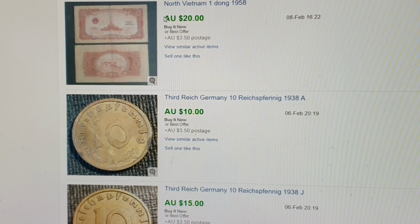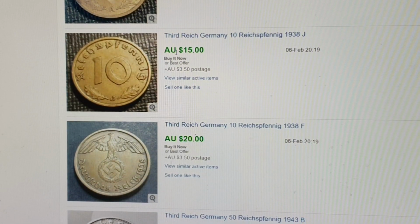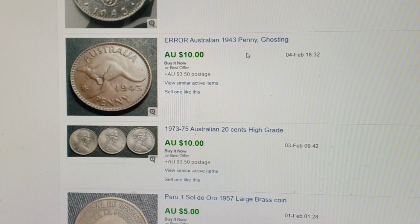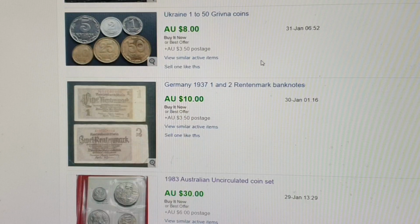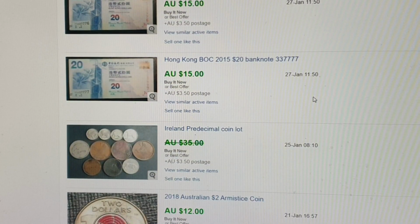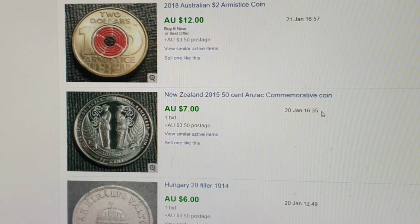And this one I also sold for 15 bucks. I think I sold that one for like 15, 12 and 8, so best offer. So yeah, it's not a perfect system. And also sometimes you get things relisted again that you've sold, or that you have already listed, so you've got multiple listings, and then you sell it, but you know, it's just something happened with the actual eBay algorithm. So anyway, I hope this helps you understand eBay.